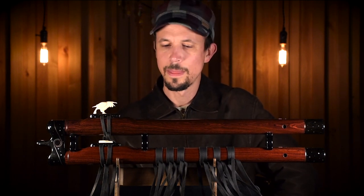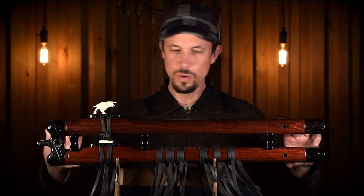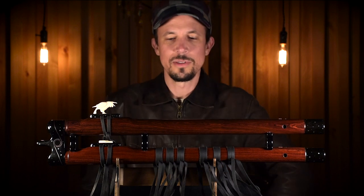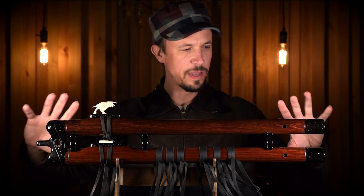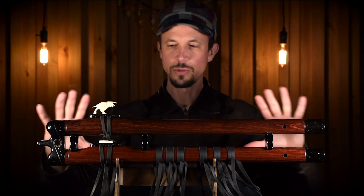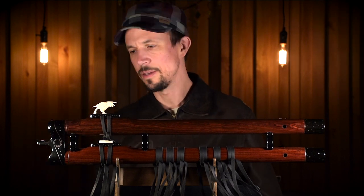I refer to this as the Eclipse Double — one flute is the sun with copper bands, and the other is the moon with silver bands. They both come together and unite, play music, and hopefully do something beautiful depending on the player. For the end caps and mouthpiece we have big pieces of ebony with inlaid stars, like outer space. And it's in the mouthpiece where we really get this whole eclipse visual.